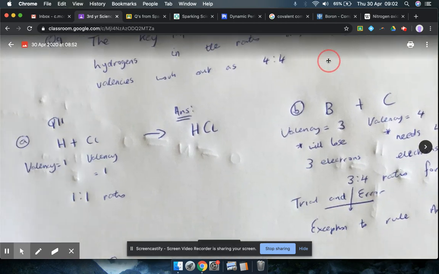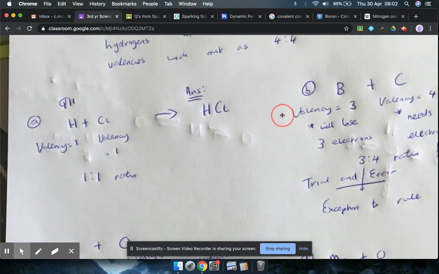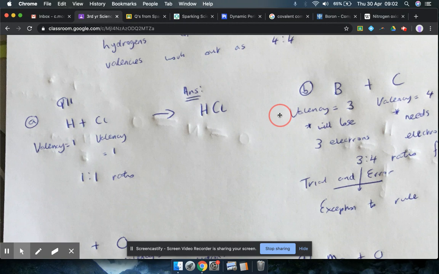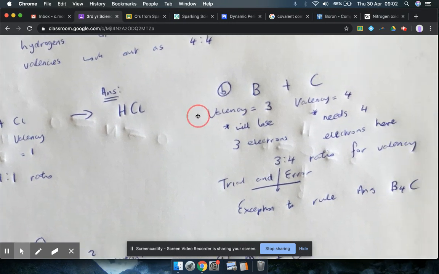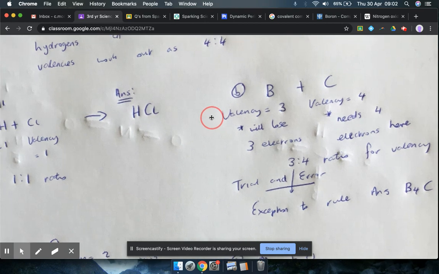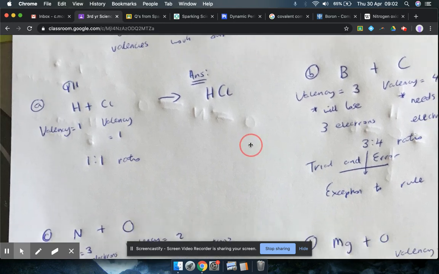Okay. Now, question 11, for the most part, you would have been able to answer that, except there is one problem. Part B, the rule that I gave you does not apply. That's because we have a particular type of covalent bond, and I'll be looking at that. I'll leave that till last, and we'll talk about that one last. Okay. So, question 11a, anyway.